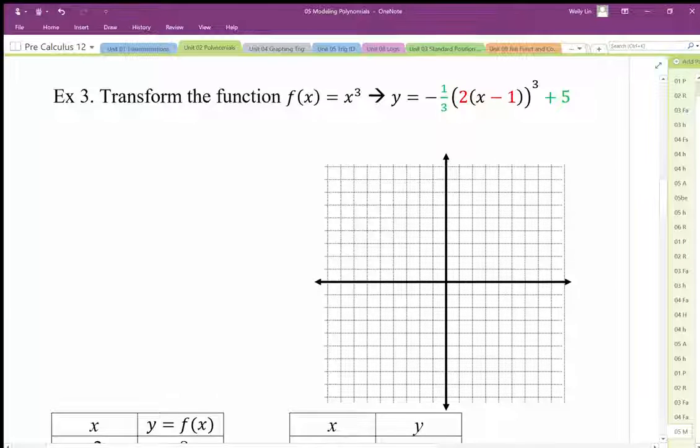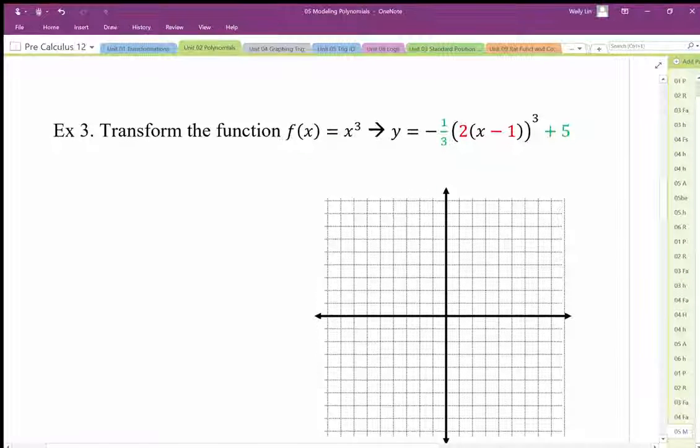Graph here, we're basically starting with a cubic function and transforming this function. So we should really know what our transformations are. Okay, so we're going to start with the y, since the y's are fairly straightforward. So what's the change in the y and in what order? Okay, so what's happening here?